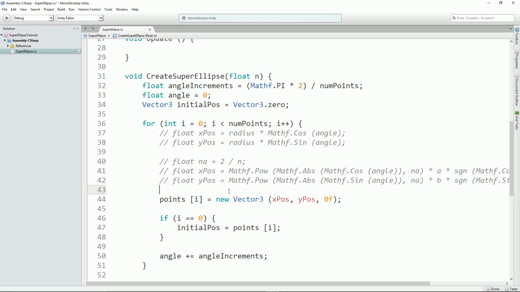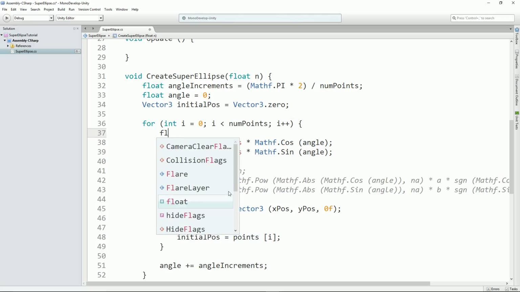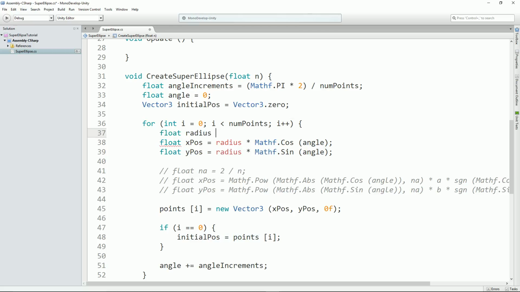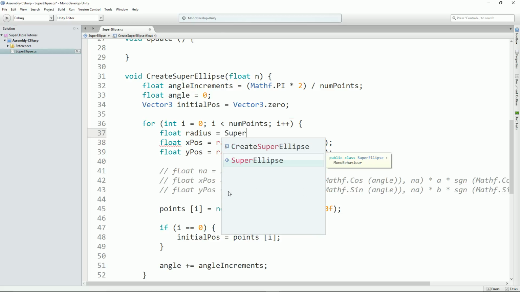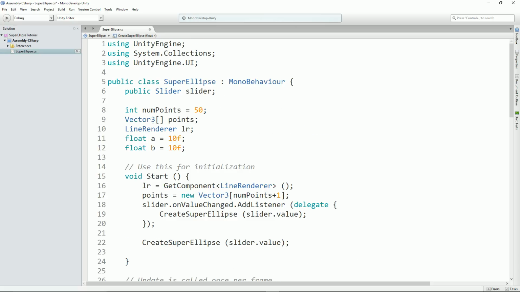we can use this again here. And what we'll have here is float radius equals SuperShape, brackets, angle. All right. Okay, so we need to write this new method called SuperShape, and it's going to give us, depending on the angle, the value, and then we can use this same formula back here to say what that's going to be. Okay, this is a pretty good start. So let's just comment these. We can keep A and B. We know they're still going to be there. Number of points is good. Yeah. Okay, this is fine.